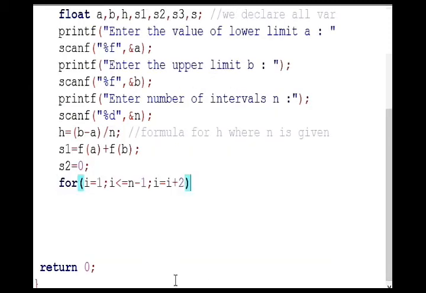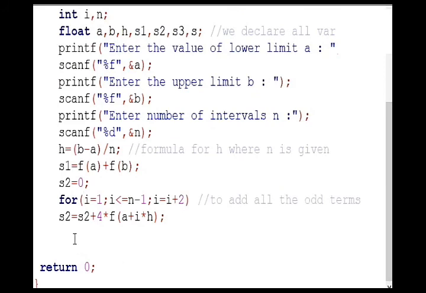Now we start the for loop for adding all the odd ordinates. For loop: i=1 is the initialization part, second i<=n-1 is the check condition, and third i=i+2 is the incrementation. This means first the loop will execute for the value i=1, then i will increase by 2 and become 3, and then the same process for execution continues until the condition fails to be true.